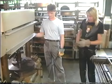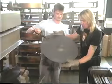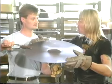Now, we're going to, there you go. This machine here is punching the bell in the cymbal. This is the only automated part of the process, apart from putting a hole in the middle. Wow, would you look at that? Man, that looks good. Yeah, there you see the bell? Now, we have got a slight problem. We haven't got a hole in the middle. So I guess we better go and punch the hole in.